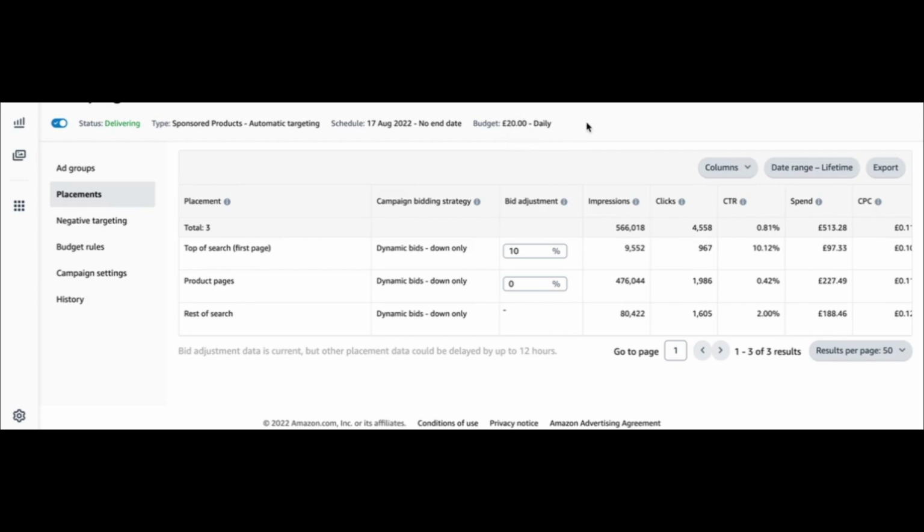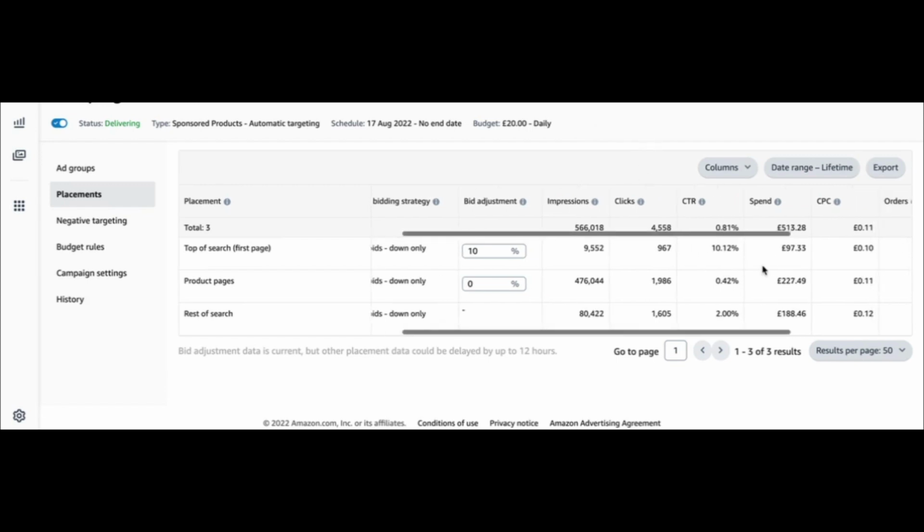Now, obviously, because it's so busy, being in Q4, with a huge amount of traffic on Amazon, you do need to take advantage of that if you have the budget for it. If you have the ability to do it and your ad is working well, then there's no harm. Just make sure you're tracking absolutely everything.